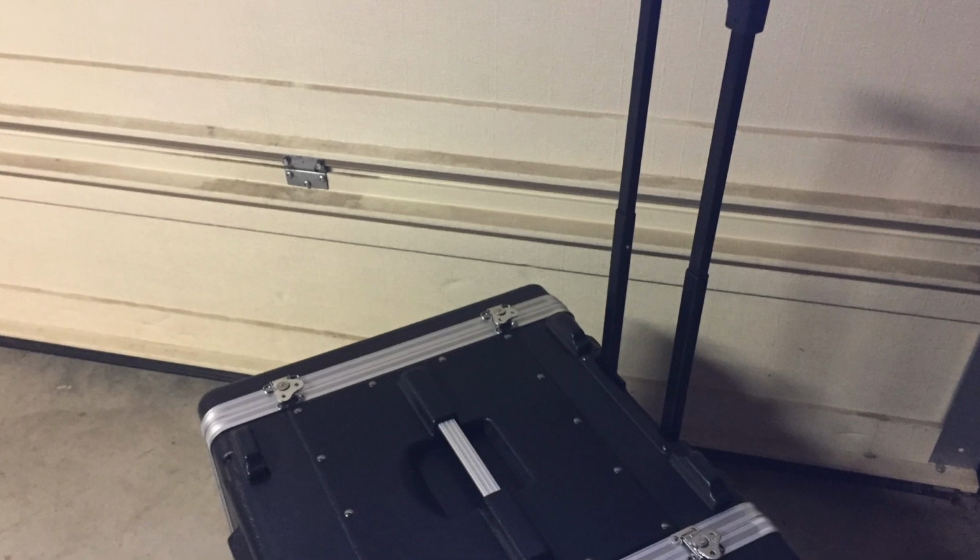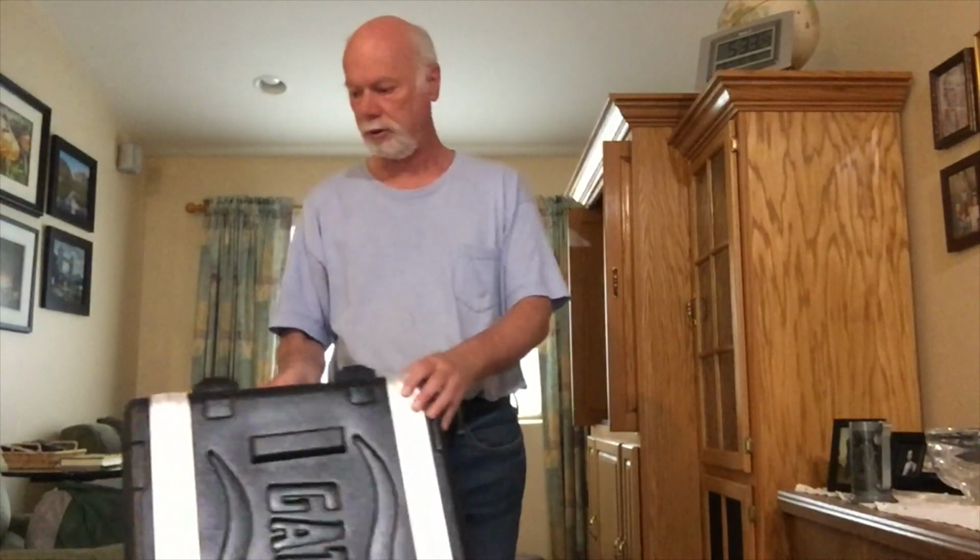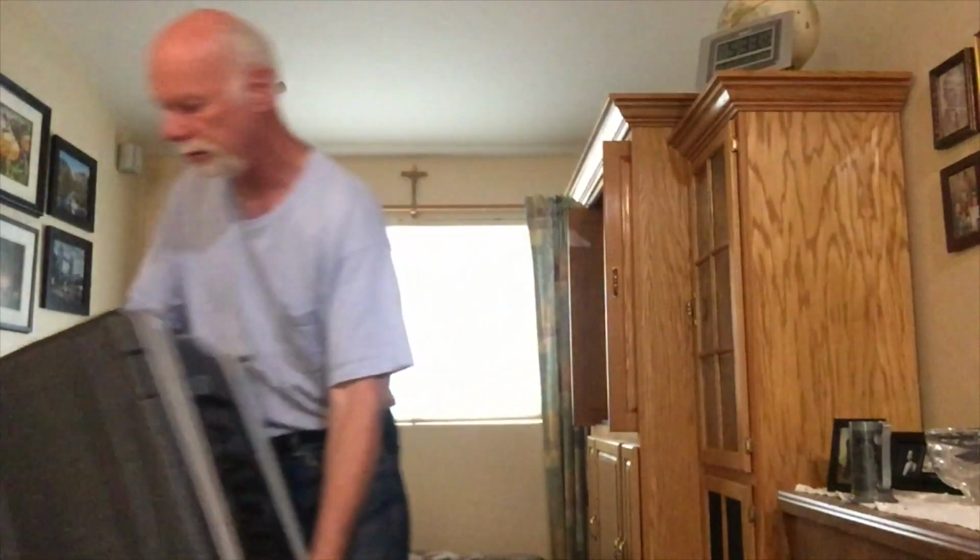So even though the 10-unit was on wheels, once that thing was loaded, it was just again awkward to carry. This one should be much more portable even though it doesn't have wheels. So we're going to fill it up next.